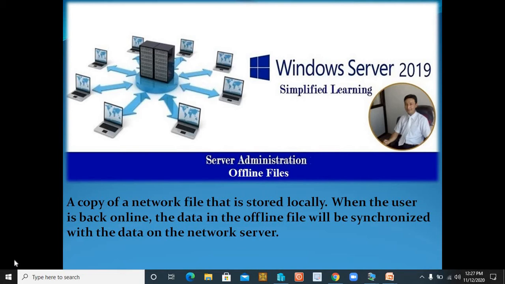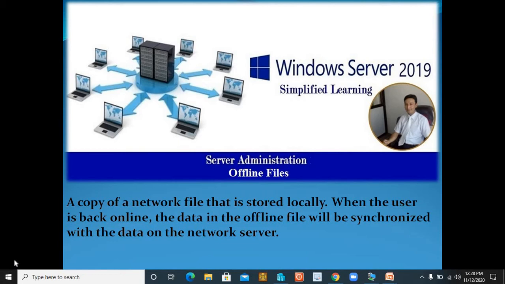This offline cache is stored in the local system itself in a CSC file. That's client-side caching. It's in the system, and other users who log in to that system will not be able to access that folder because it's a cache, and only a system administrator might be able to go through that location of your client-side caching system.